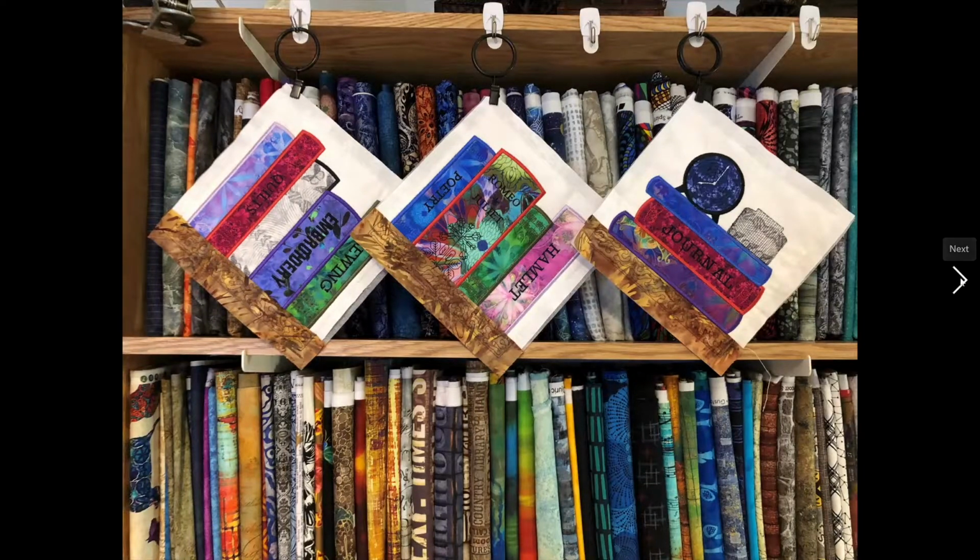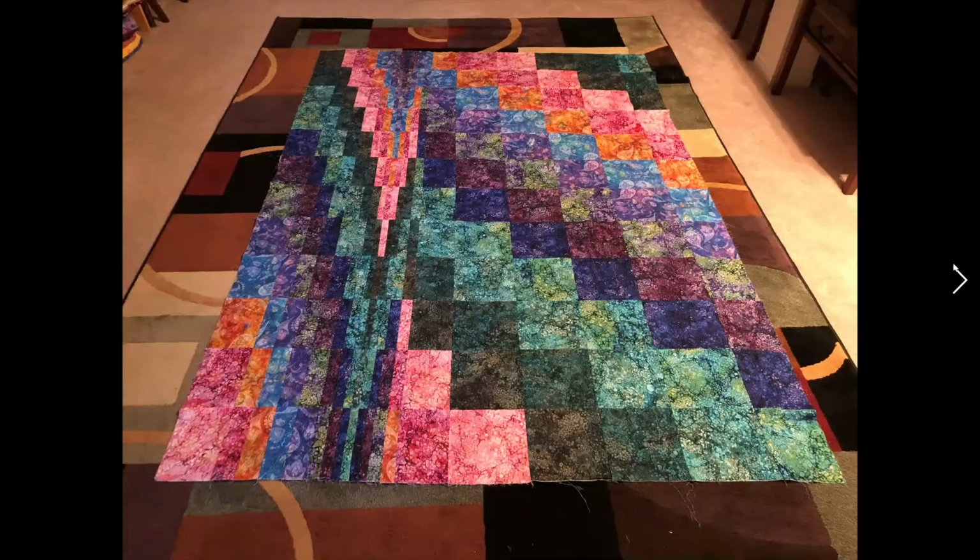Now, the other project I've been working on, and this has been a big problem. This is supposed to be a Bargello, and I mentioned it last week as I was working on it that I wasn't very much impressed with the pattern. Now, I'm going to say more about that and something else that I've discovered about this pattern, but I'm going to save that for the Idiot Quilter when it comes out later tomorrow, because this is probably not something everybody that watches my vlog is necessarily interested in. It is very colorful. I love the colors in it. I love the fabric that I used.